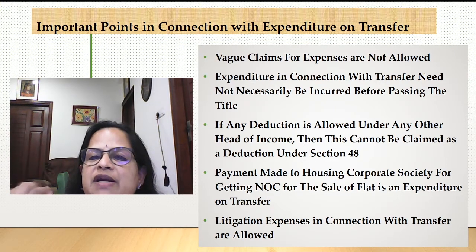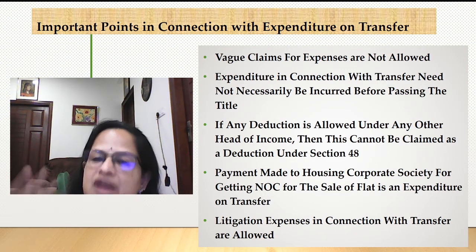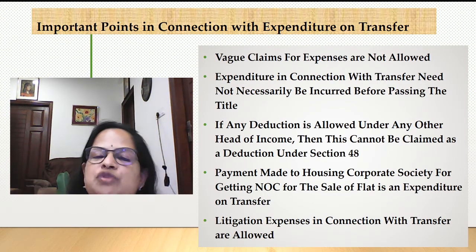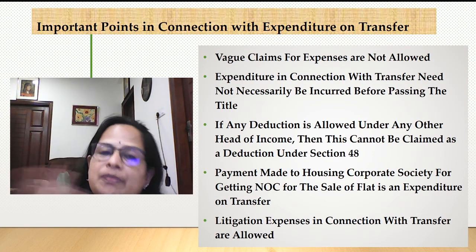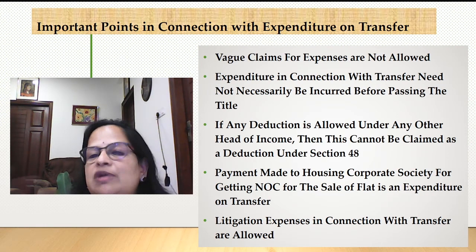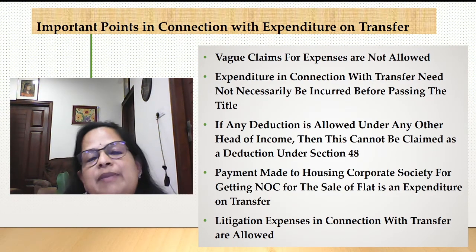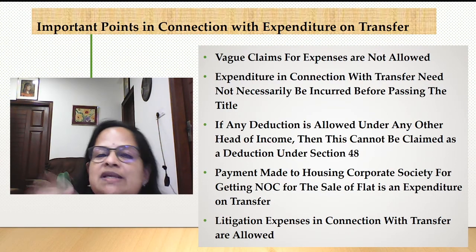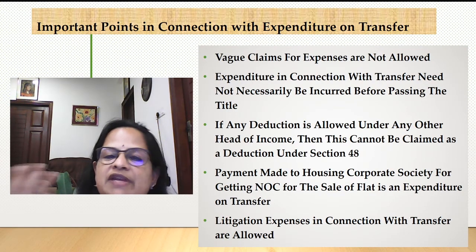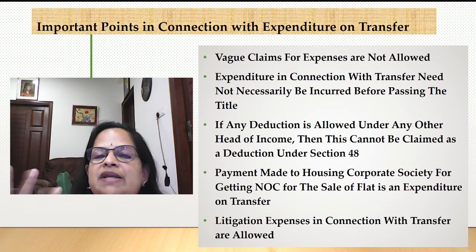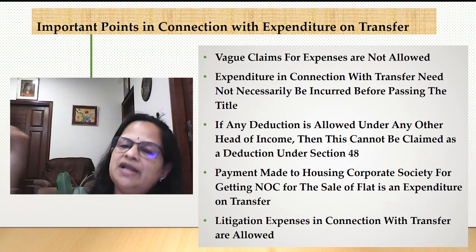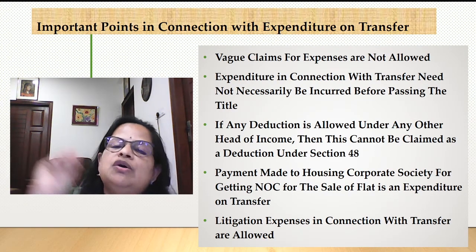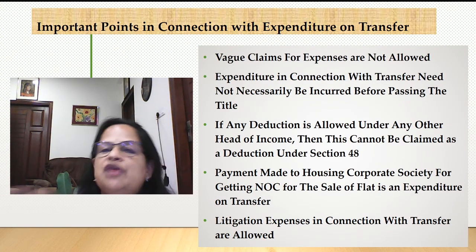Now, expenditure in connection with transfer need not necessarily be incurred before passing the title. Even after passing the ownership, sometimes we may have to protect the ownership. Sometimes some legal dispute will come between the previous owner, or some other family members will file a case. So even after passing the ownership, if some legal expenses are there, that also can be considered. If any deduction is allowed under any other head of income, then this cannot be claimed as a deduction under section 48. Once you are claiming one deduction under any other head, whether it's income from other sources or house property income, then that deduction cannot be claimed here.